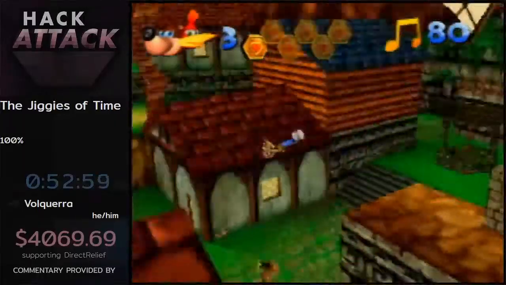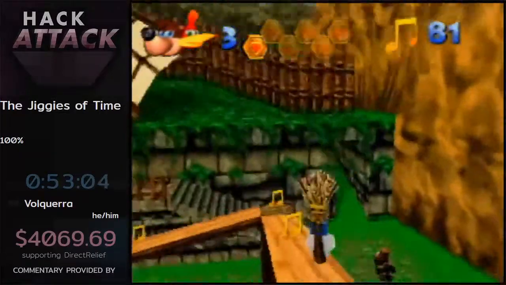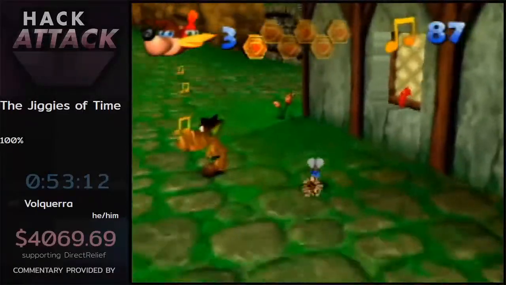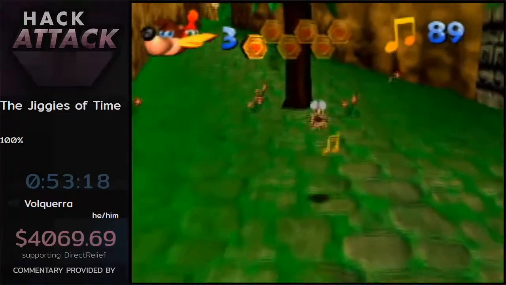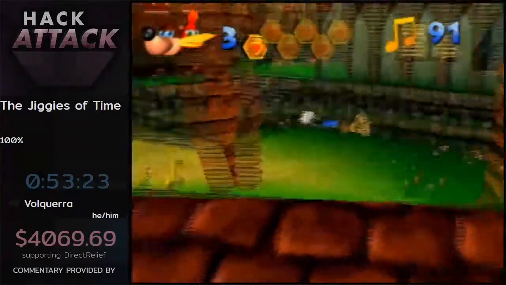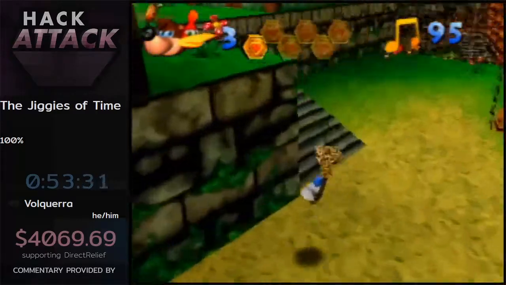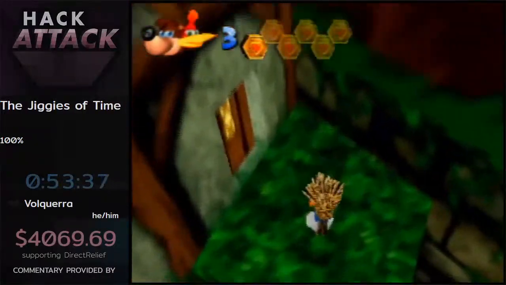So we're gonna go up here. Get all these notes. That was really good. Sneak around that guy without being seen. Okay, so it looks like we have all the notes. We're gonna wrap up here so that I can breathe again. I don't think I took a solid breath since I started this level.